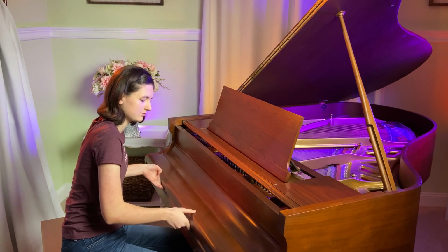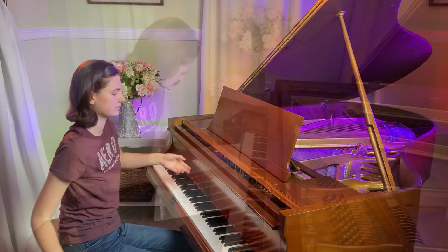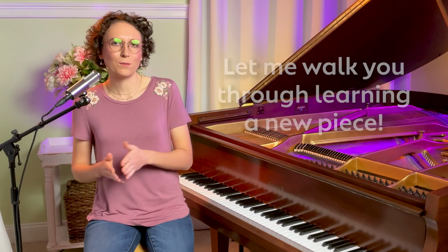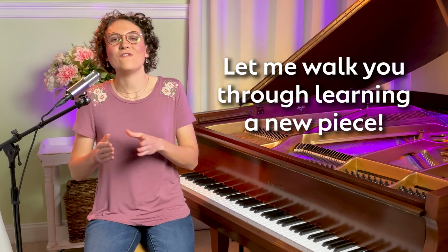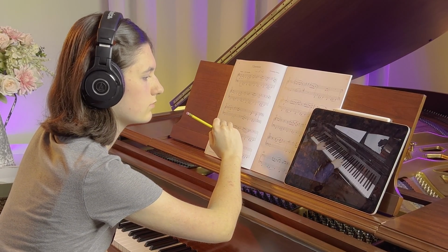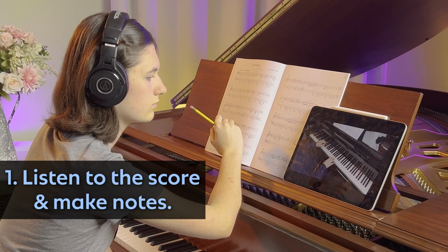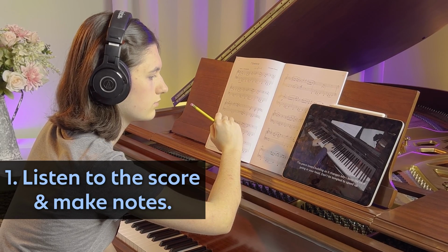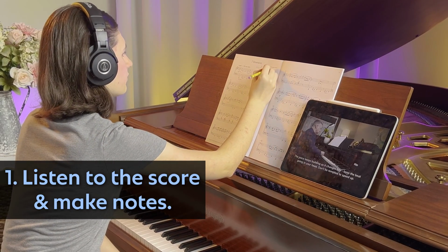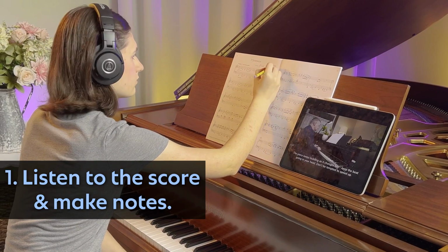Have you ever been at the piano and ready to start a new piece, and you're wondering where in the world should I start? Let me show you what good practice looks like so you can make the fastest progress with this new piece. The first thing you should do with a brand new piece of music is sit down with the sheet music and listen to a recording of the piece. While you're listening to the music, follow along with the score and make note of patterns or anything else that stands out to you.